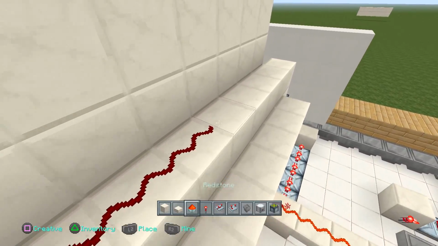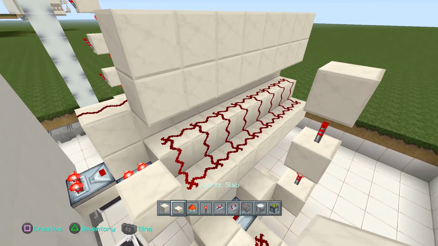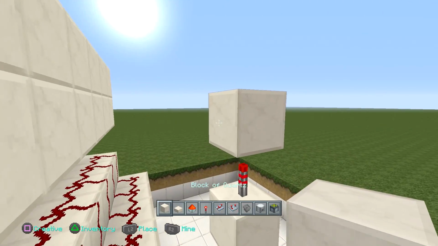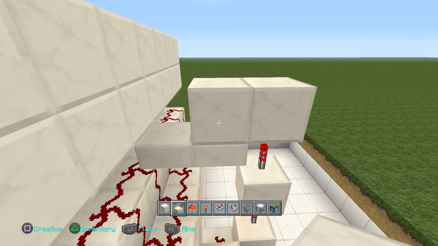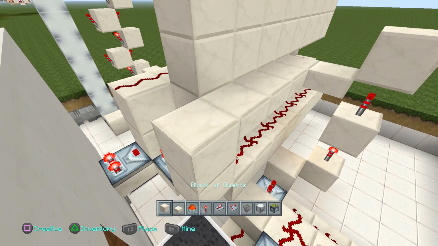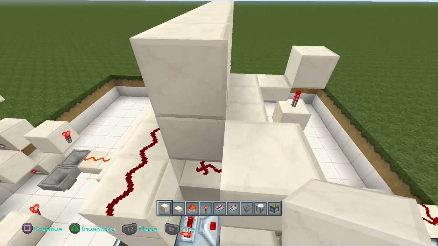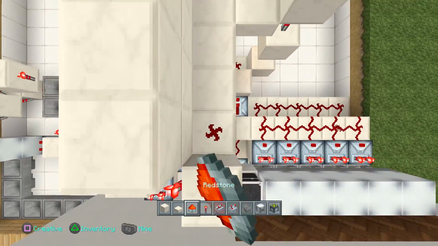Then you're going to add some redstone dust right across, and on the knife block right there. And the reason for that is because we're going to add a block right there and 2 half slabs underneath. 1, 2, delete that, and extend that forward. And when you get to that point, place 2 blocks, delete the one underneath, and add a redstone torch right there. And that's going to lock the hoppers.